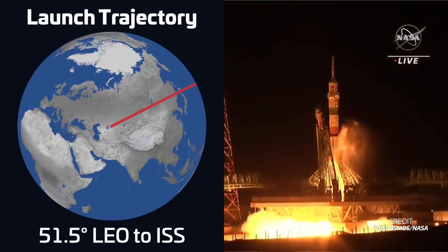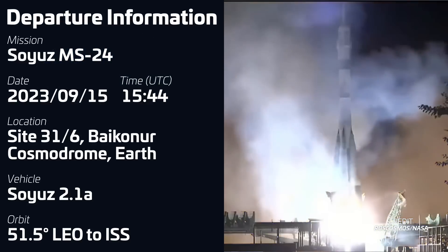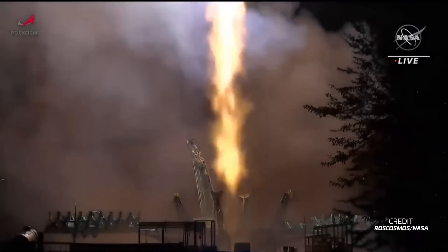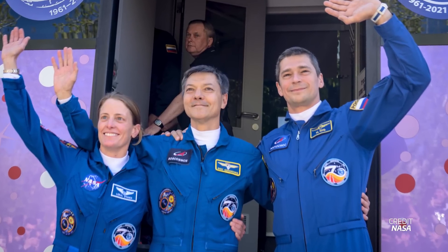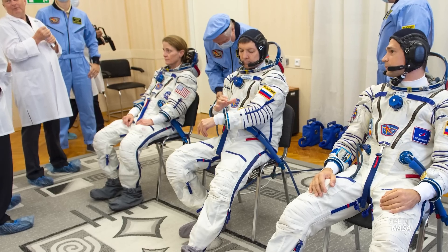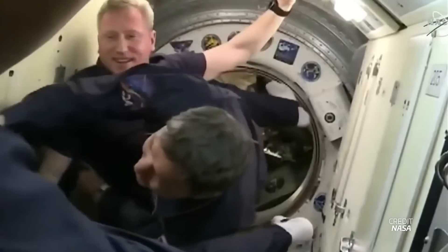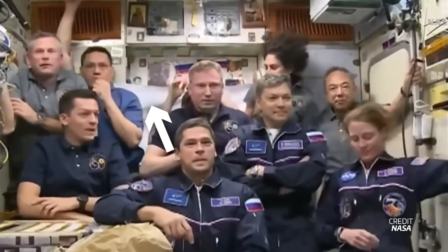In much better news, this week we also had the launch of the latest crew rotation mission to the International Space Station. Liftoff of the Soyuz 2.1A rocket with the Soyuz MS-24 spacecraft took place on September 15th at 1544 UTC from the Baikonur Cosmodrome in Kazakhstan. The spacecraft was commanded by Roscosmos cosmonaut Oleg Kononenko and included flight engineers Nikolai Chube and NASA astronaut Laurel O'Hara. Both O'Hara and Chube were flying into space for the first time, while Kononenko was flying for a fifth time. The Soyuz MS-24 took a two-orbit rendezvous profile to reach the station, docking with the Rassvet module at 1853 UTC that day. The launch now kick-starts the handover period with the crew of Soyuz MS-23, with a change of command ceremony set for September 26th ahead of the departure of current ISS commander Sergei Prokopiev, who will pass command to Andreas Mogensen — the sixth ESA astronaut to command the ISS.